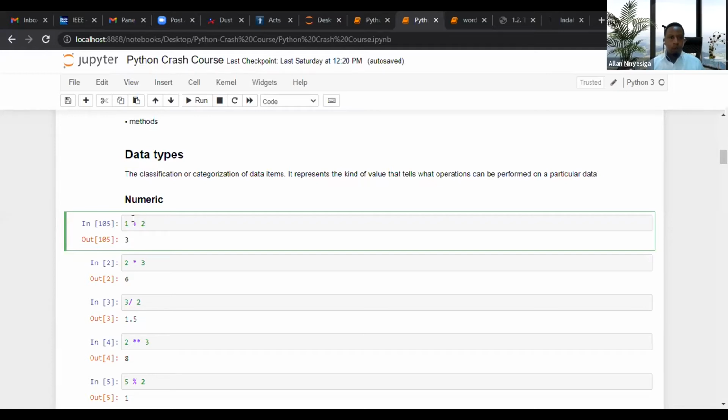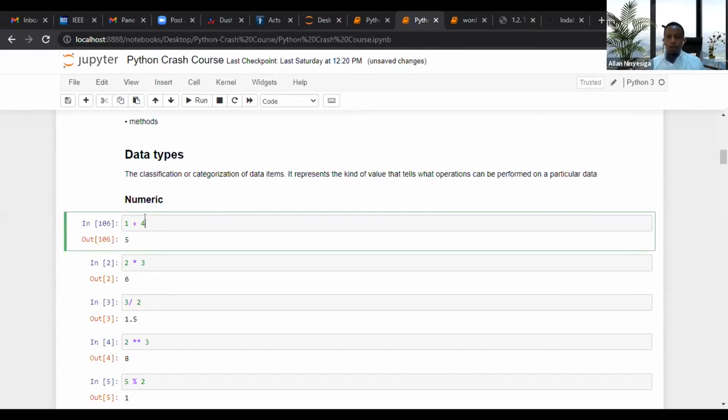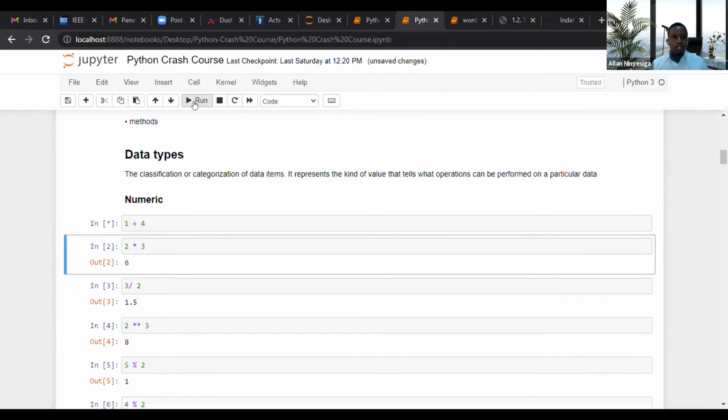If you put 1 plus 1, 1 plus 2, or 1 plus 4, and you run the program, it gives an answer, that is 5. For those of you who don't understand, or who have never used Python or Jupyter notebooks, when you write a program here, if you want it in Python code mode, it has to be in a code cell. If you run your program, you click in that cell where your program is, and then you click run.